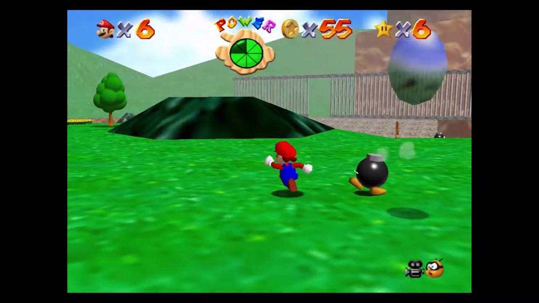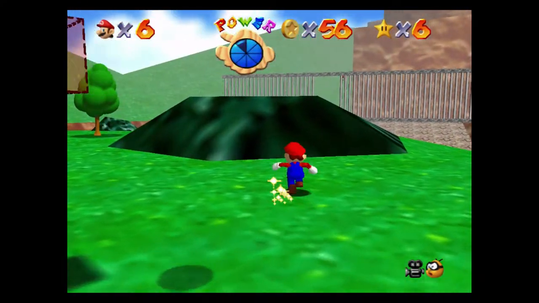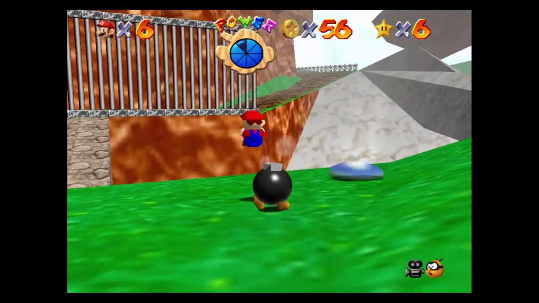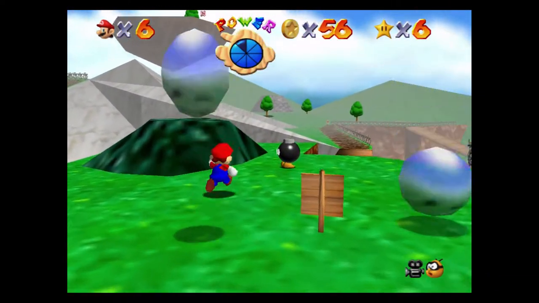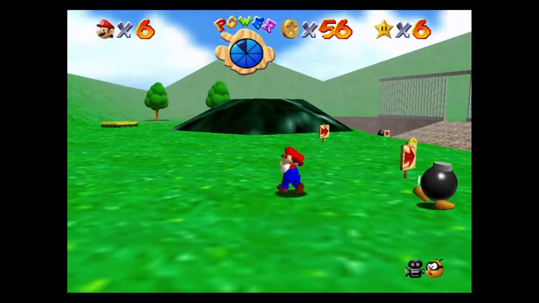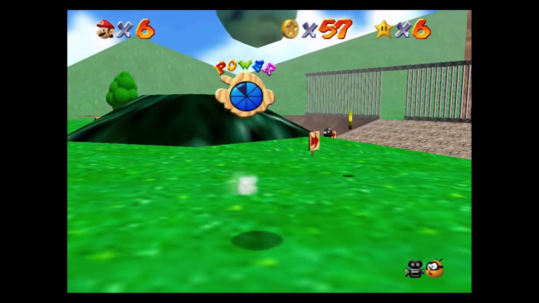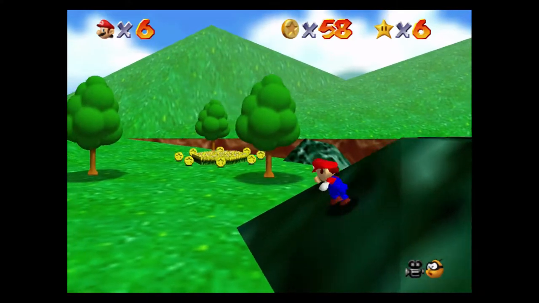I can't see. Let's go. Alright. Thank you. I needed that. Run! Let's draw this guy's attention, too. Grab this coin. Ow. And I think we already had him, right?